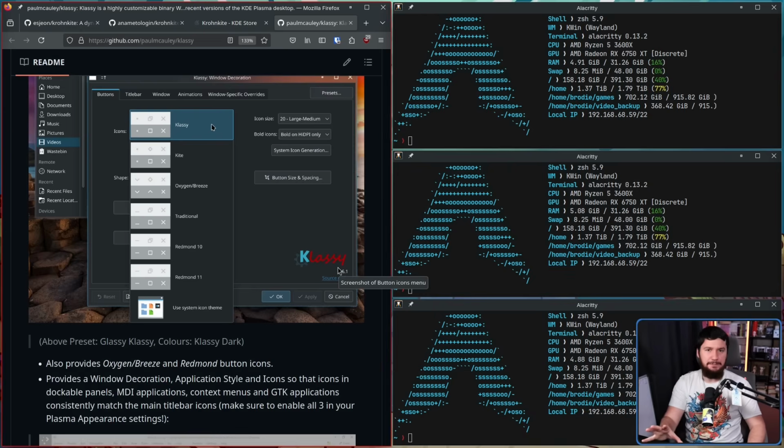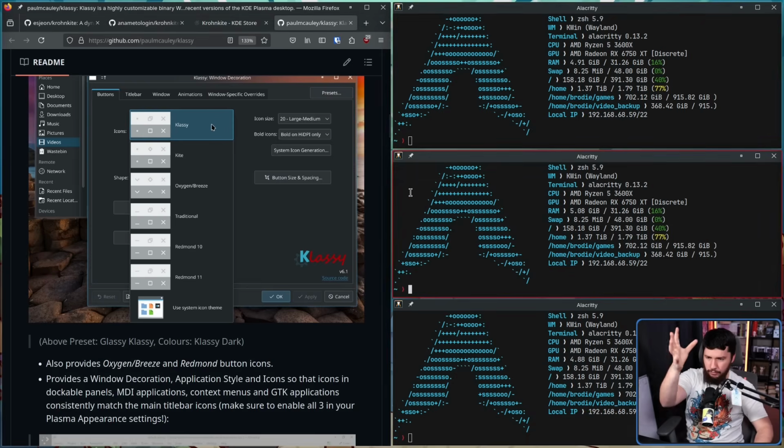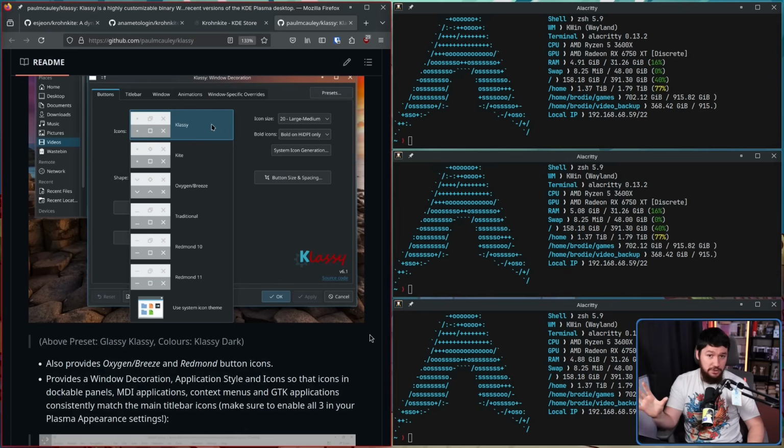Also, a really big one for me, each of your monitors and each of your virtual desktops and each of your activities have their own layout selection. So you can have a different layout on one monitor and then on a second monitor. This is very, very nice, again, if you have a vertical display and some of the layouts don't play nicely on a vertical display. Or even if you're not doing that, and you just like having choice, you just like having customization, thank you. This is awesome.